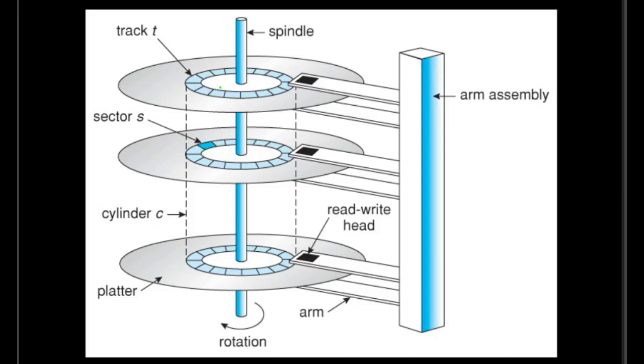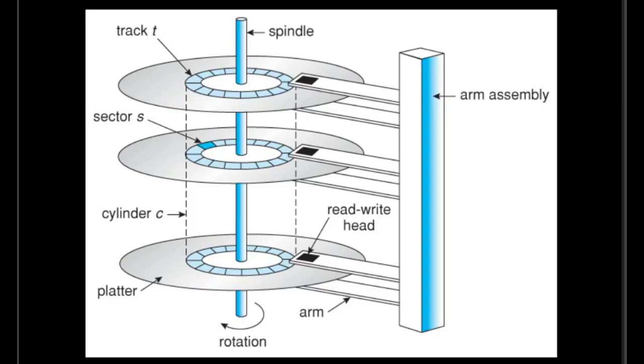Now, the next is a cylinder. What exactly is a cylinder? Same track of every platter. For example, say this is the track on first platter, this is the track on second platter, and this is the track on third platter. So same numbered track on every platter is called as the cylinder. Like this will be one of the cylinders. If you take next track here, next track here, next track here, the combination of these three tracks will form another cylinder. So the combination of same number track of every platter is called as the cylinder. Okay, now these are the different parts of the hard disk: platter, track, sector, and cylinder.